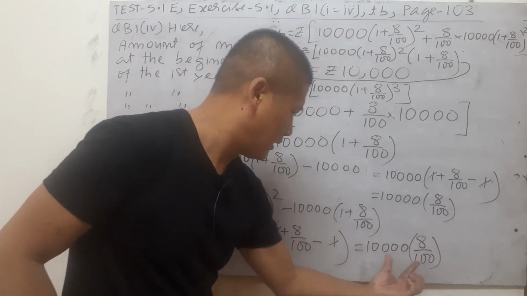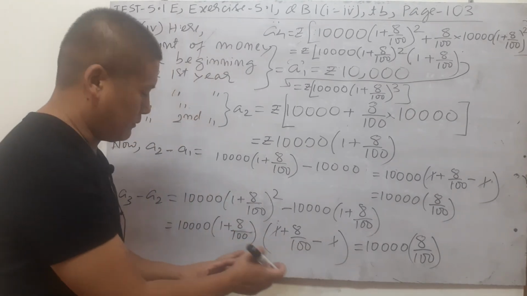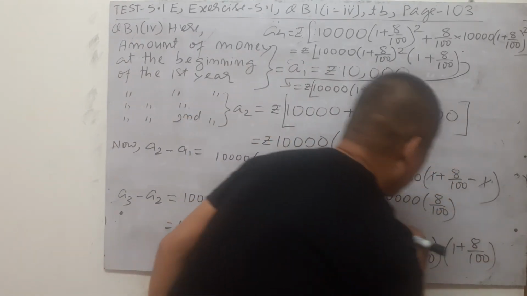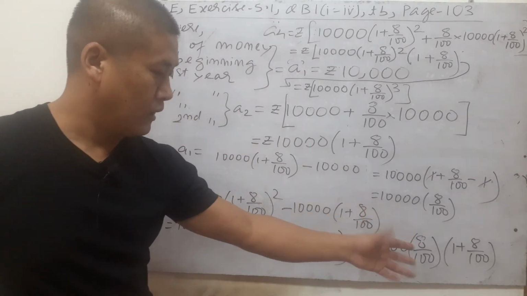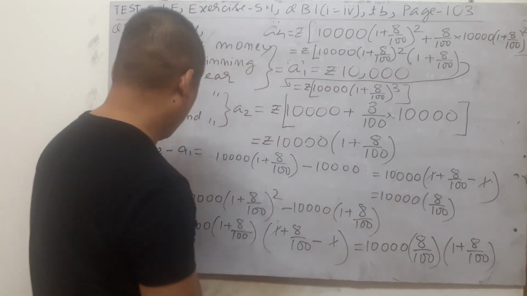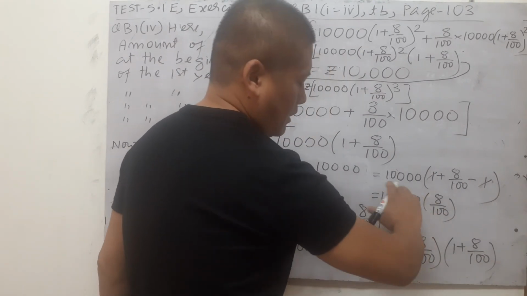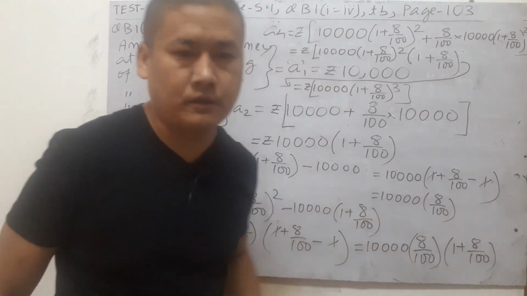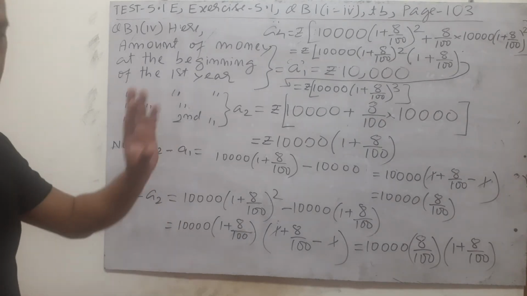Similar pattern. So I wrote this one first because in multiplying, I write the third factor in the second place also, same. So here, and then this one I take back, into (1 plus 8 by 100). Let me repeat. So 10,000, 10,000, 8 by 100, 8 by 100, and this one, the last. So that A3 minus A2 becomes easily comparable to A2 minus A1, which is 10,000 into 8 by 100. 10,000 similar, but the extra factor means definitely they are not equal. 10,000 into 8 by 100 same, but here is an extra factor. So the A3 minus A2 value is not the same as A2 minus A1. So this is not going to be an AP.